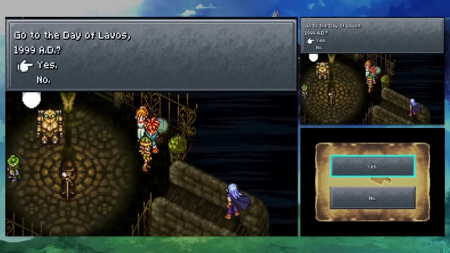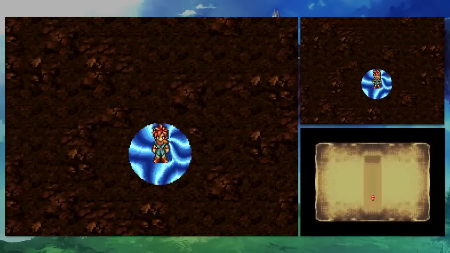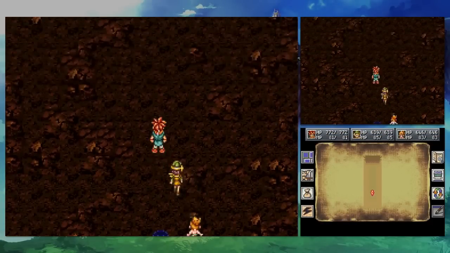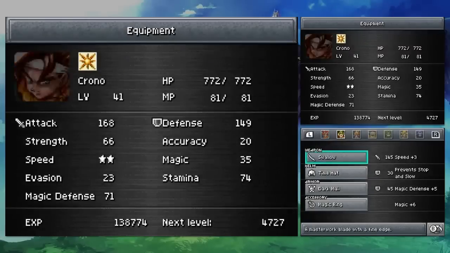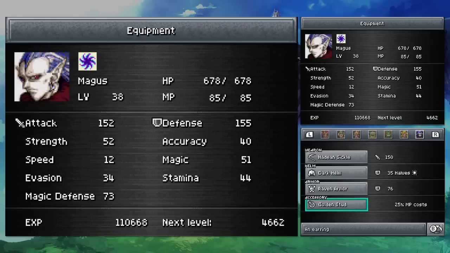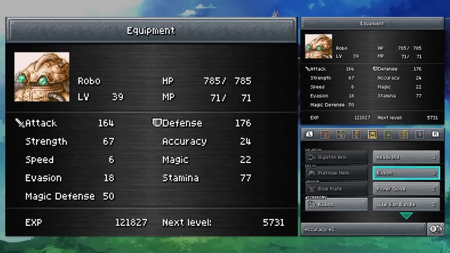Yeah, let's go for it. Whether we succeed or fail, it's important that you know what would happen. And this could be a big ol' waste of time. But we're gonna go for it. We could, with like a couple equipment changes, become actually quite formidable. But that is not to be. Wow. The speed ring is on Robo. Okay, I'm just gonna swap that out.